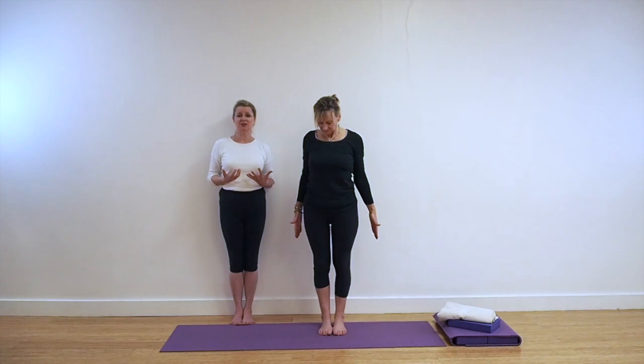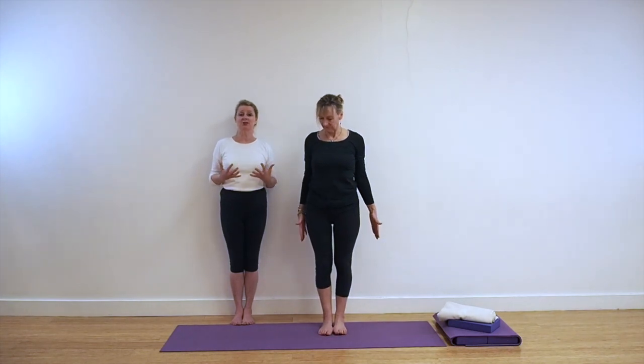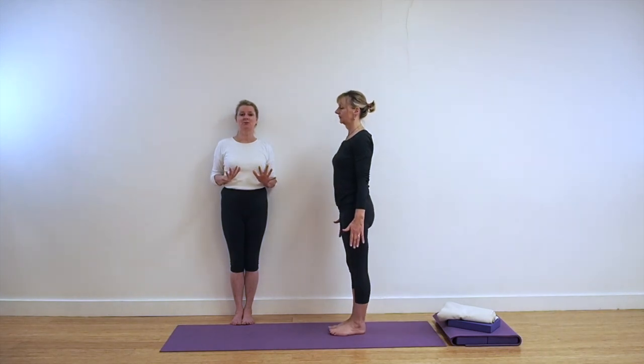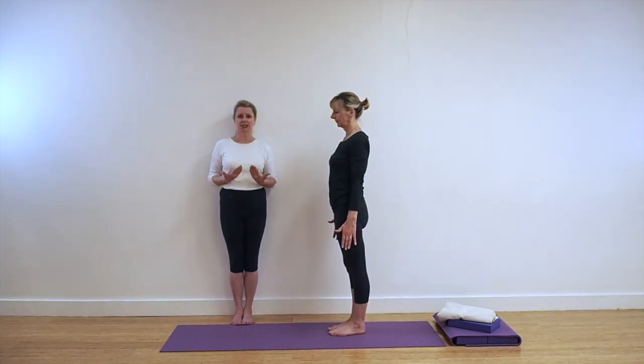Our next pose is Chaturanga Dandasana. Now we've put this into the sequencing because when you come into your inversions, you need to have strength through the whole of the front body because that supports you. So we're going to come into this from an Uttanasana action.